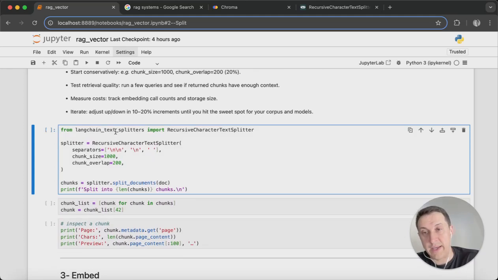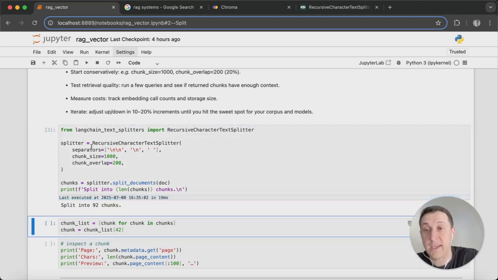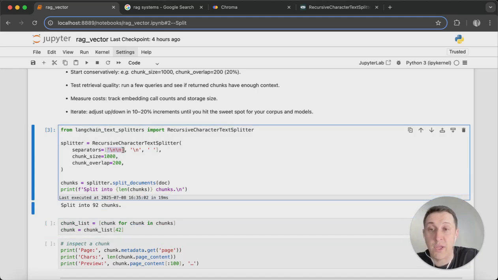Also, focusing on LangChain text splitters, they have a recursive character text splitter. And let me just run this. You can see here that I've used separators. These are two new lines. Then if this is not happening, then it will look for one new line and then for a space between words. So every time it goes back, it tries to find a word that still makes sense, and it will break whenever it finds one of these. If not the first, then the second, and then the third. That's why you'll see that chunks will roughly have different sizes.